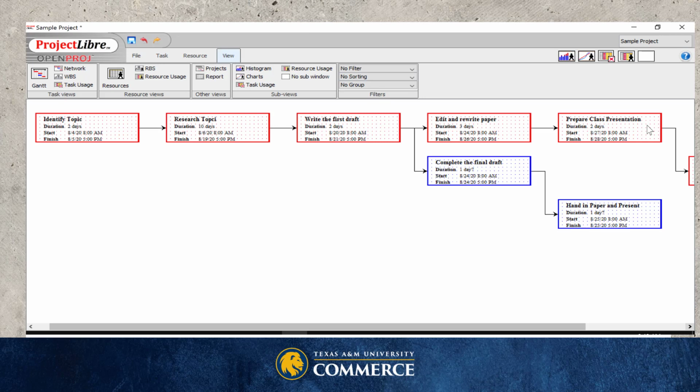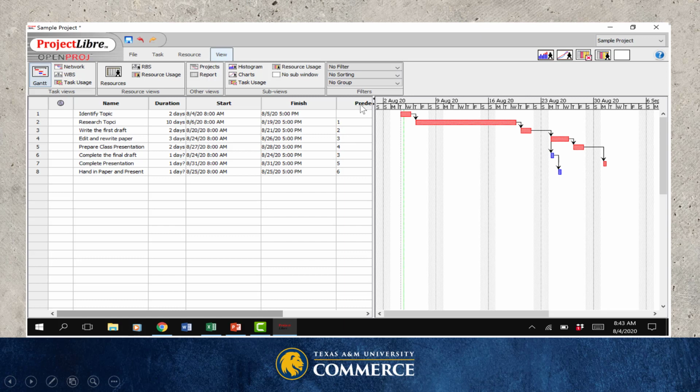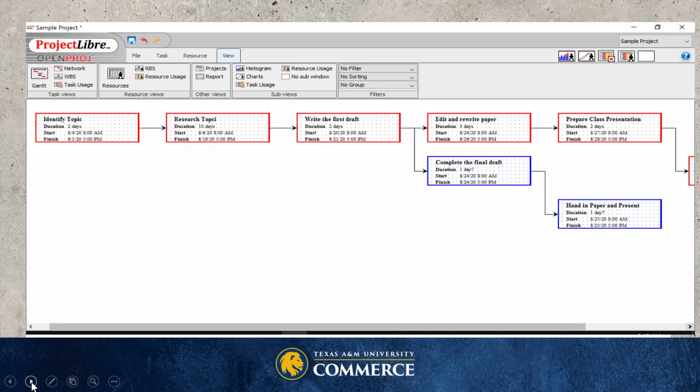A network clearly illustrates the interdependence of all tasks. A network helps master scheduling of resources. If you note in the previous slide, there are places next to predecessors for your resources, and you can identify those here by this button. Identifies the critical activities is another thing that the network diagram does, and identifies and determines when you can expect the project to be completed. Dates on when the task must be started and end to keep the overall schedule are identified, and it demonstrates which activities are dependent.